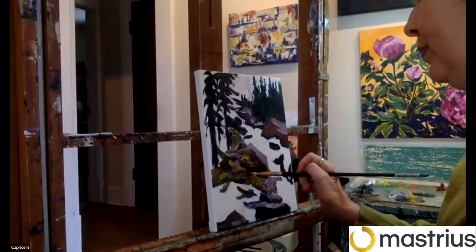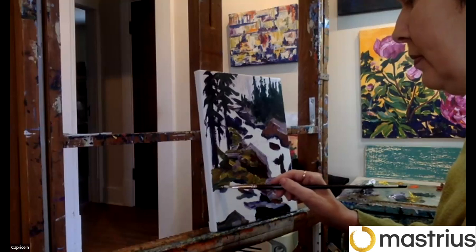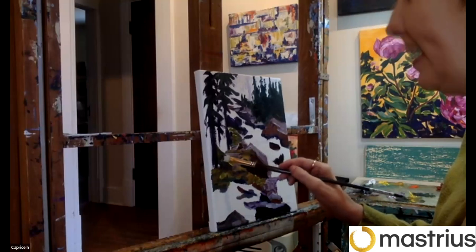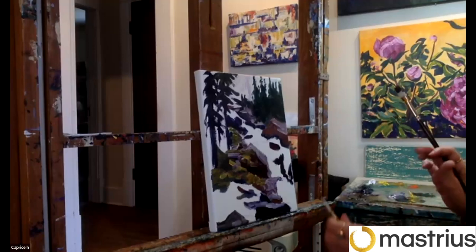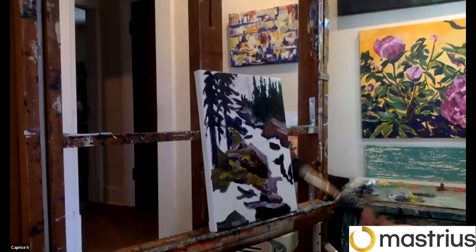Yeah, that brings up another great topic, reference photos. I've never painted from a reference photo without changing many things in it. You too? Yeah, exactly. Unless, like I say, it's a specific scene where if you just wing the snow patterns at Lake O'Hara, people are going to look at it and say you got that kind of wrong. You didn't get your shapes right. So there are definitely times where you have to be a little bit more strategic in your forms, but yeah. You got to do Mount Rundle.